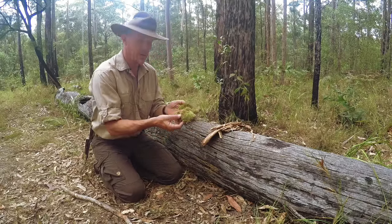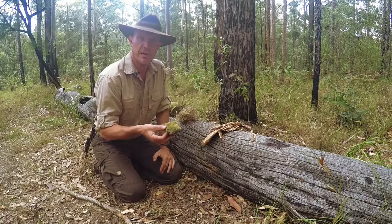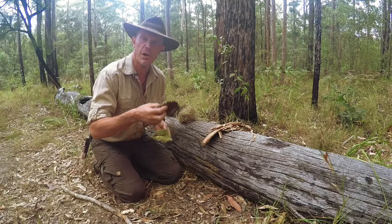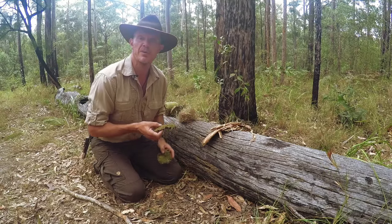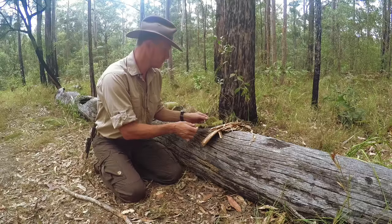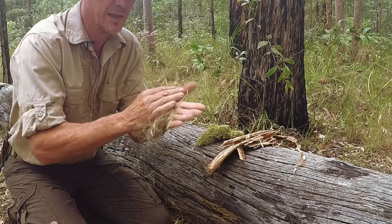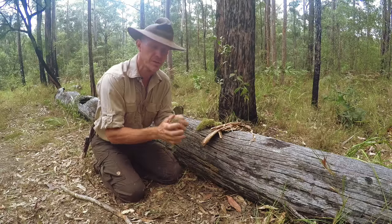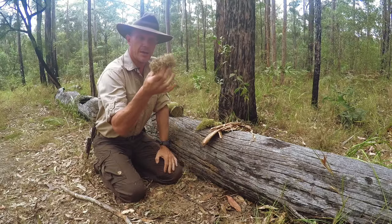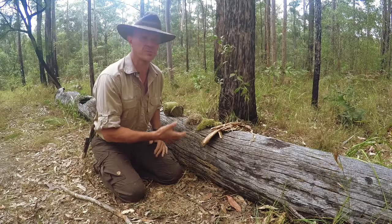If you don't have any paperbark, another good substitute is moss. Sphagnum moss, which is found in the northern hemisphere, has been used for centuries as a wound dressing and it's also been used by parents and midwives to clean young babies when they're born and wipe their bums. It is excellent for that — very soft and absorbent. Failing that, you can get yourself some grass, bundle it up so it's nice and soft, making sure there are no sticks in it. That also makes a great substitute for toilet paper.